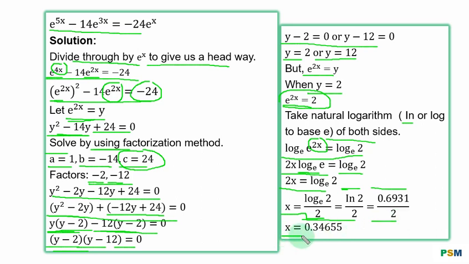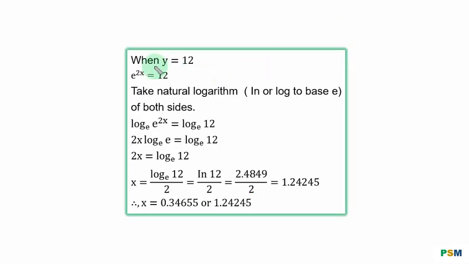You go again by solving for x when y = 12. When y = 12, you have e^(2x) = 12. Take natural log of both sides. You have it in this form. By power law, you use 2x to multiply the log from behind in this form. Log_e(e) is 1, so we have 2x = log base e of 12. To get x, divide both sides by 2.